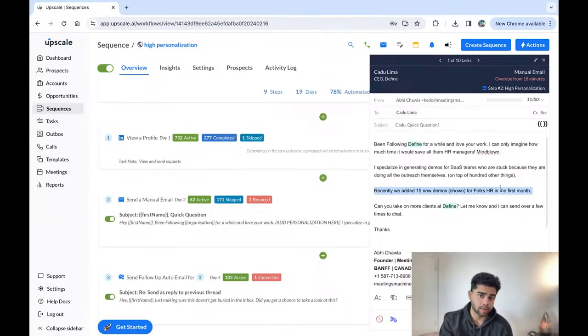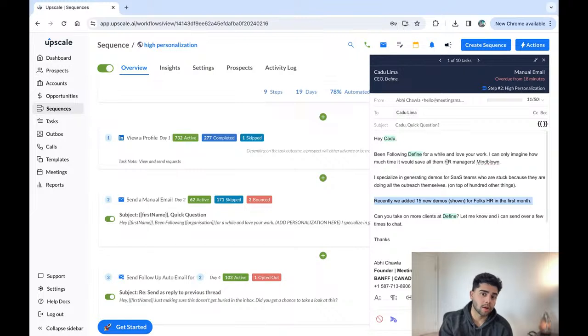So in this case, it's perfect: their software is also for HR managers, and you've done work for another HR company. So the fourth part is having a great case study that is relevant to the company you're sending an email to.